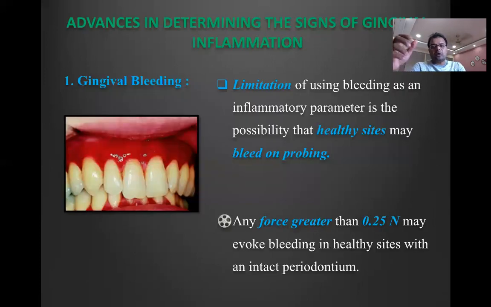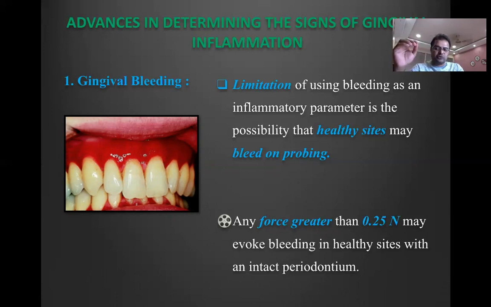So gingival bleeding: we all know the commonest way to assess inflammation is gingival bleeding. The presence of bleeding from the gingiva is a sure shot sign that this is a disease process. At times, you may not see clinical signs of inflammation, but there is bleeding on probing. Patients may not show any supragingival deposits, but the minute you put a probe into the gingival crevice, it will start bleeding.